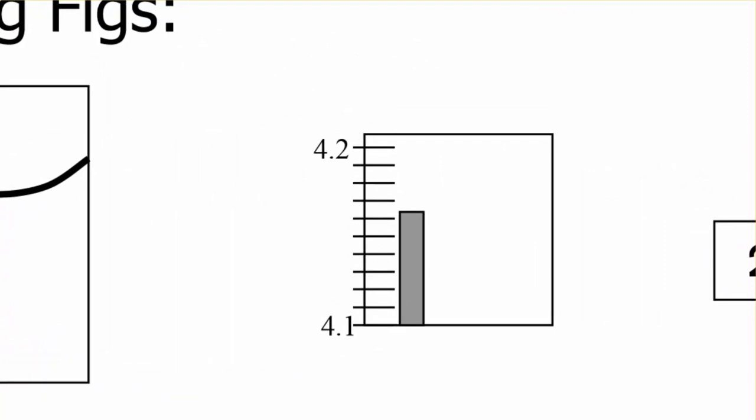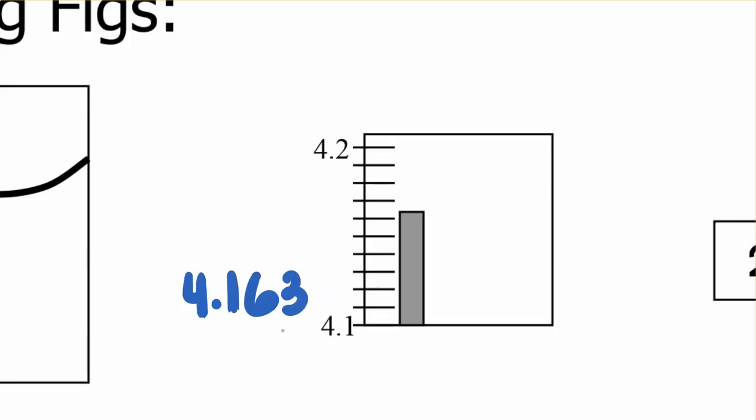This one is a little bit easier to see. So I know for sure that whatever I'm measuring here is between 4.1 and 4.2. So I'll start off my measurement as 4.1, and then if I count, I know the next digit is 6 because it's between the 0.06 and the 0.07. And then I get to estimate in between there, so I'm going to say that next one is a 3.